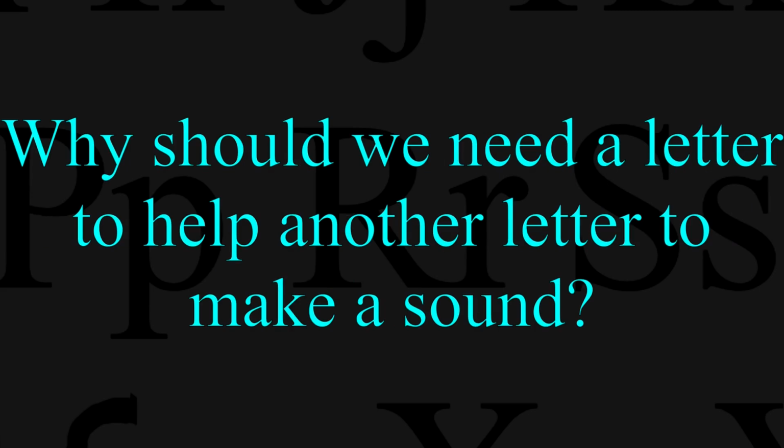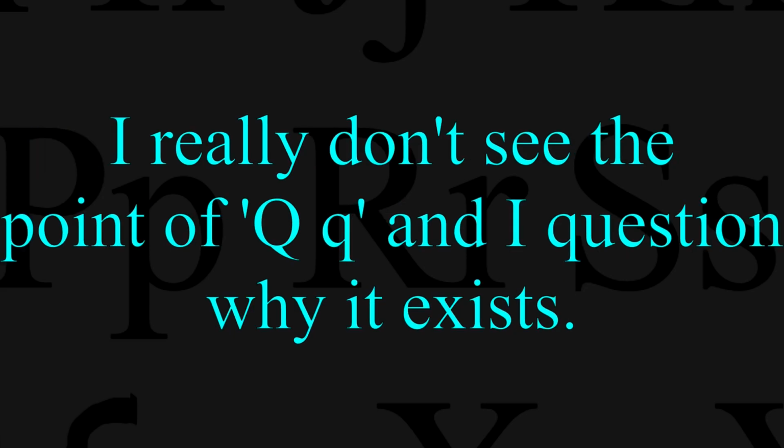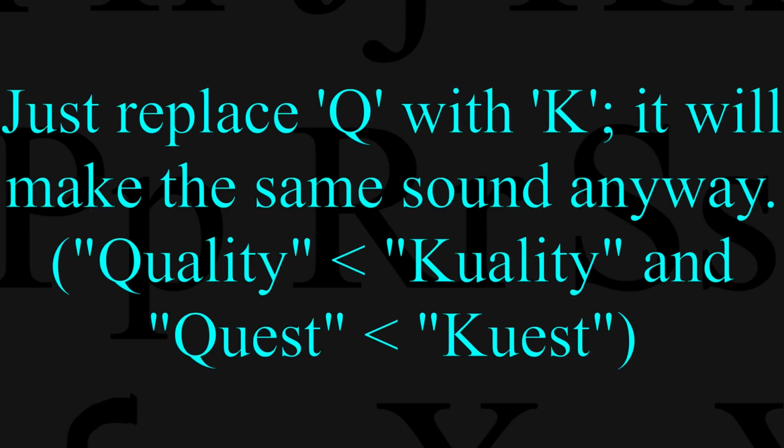Remember earlier I used the letter C to make a CH sound, which is now called chi. And later on there are letters that will do the same thing, where it's a two-letter combo to make a new sound. Anyway, I don't see the point of Q existing, so I'm dropping it out of the alphabet. As a way to replace Q, just use a K. It's literally going to make the same sound anyway. R is the same, S is the same.